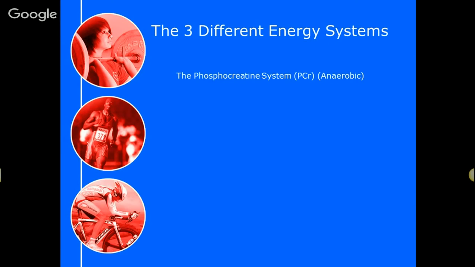The first one is the phosphocreatine system — the PC system — and this is totally anaerobic; it doesn't use any oxygen at all. When we say anaerobic, we mean not using oxygen. Then we have the lactic acid system, and this one is also anaerobic, meaning it doesn't need oxygen in order to create ATP and therefore produce energy. The final one is the aerobic system, and that's what you're using right now if you're sitting down or doing your daily tasks. It's aerobic — we're using oxygen as the main way we're creating ATP so we can go about our daily activity. We're going to go through all three of these in much more detail so you get a greater understanding of how we break down and create energy in the body.